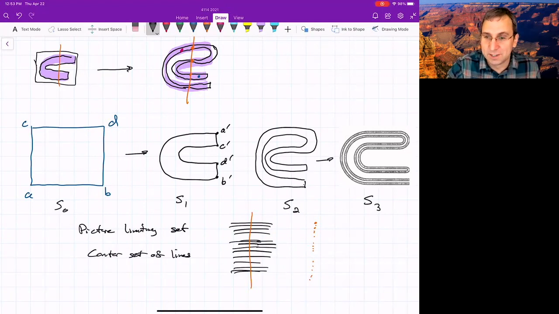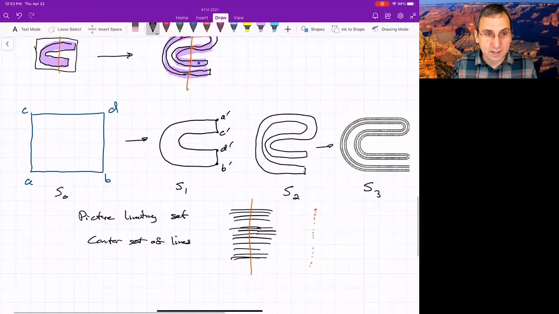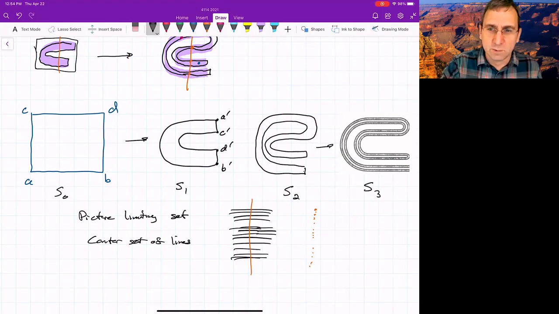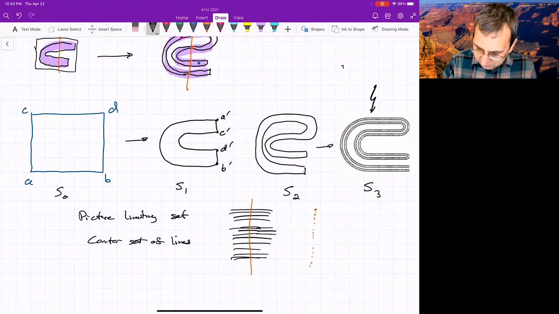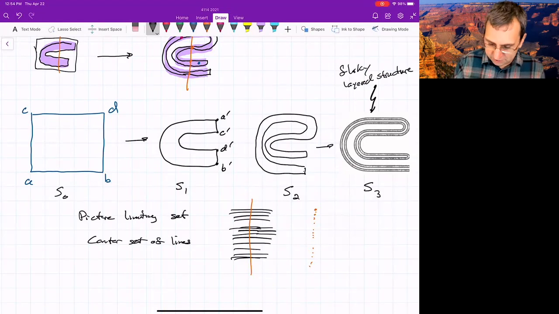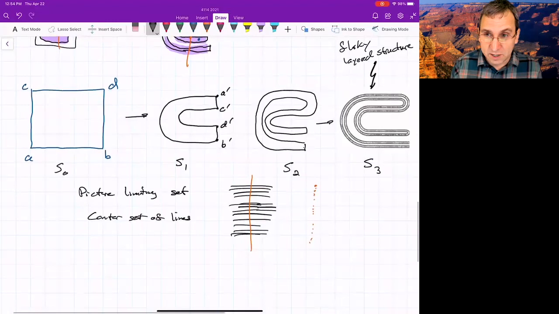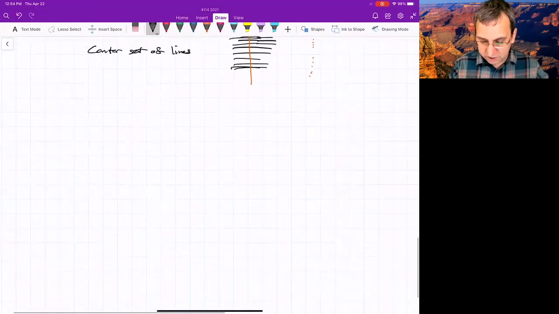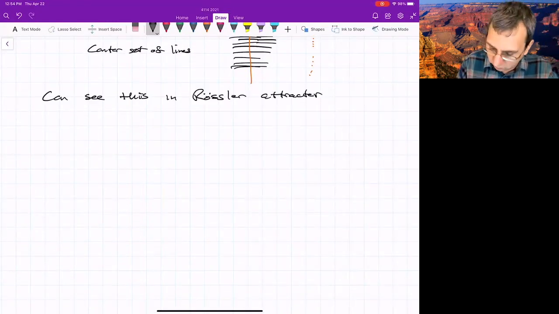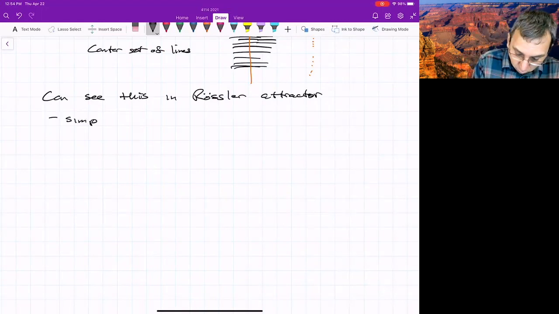And maybe this seems contrived, but you can see this in actual systems. So we will look at not the Lorenz system, we'll look at a simpler version, which I think gives the idea of this. I guess this being a pastry, this would be some kind of flaky layered structure. And there's this system that we've talked about before, 3D ODE system, the Rössler system. We'll look at the Rössler attractor. Remember, this was the one that's simpler than Lorenz because it only has one nonlinearity.